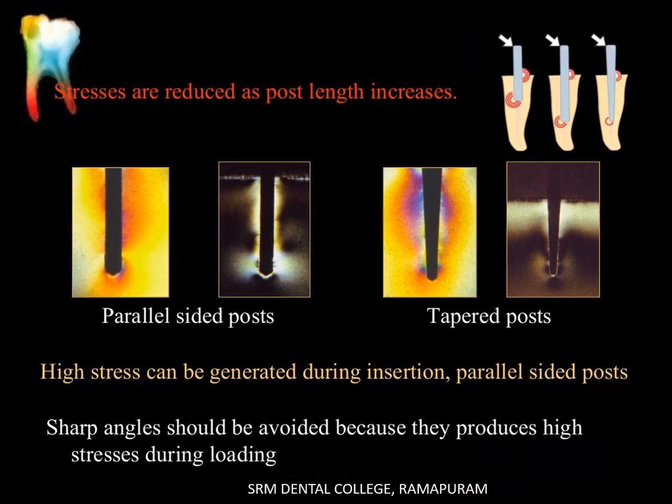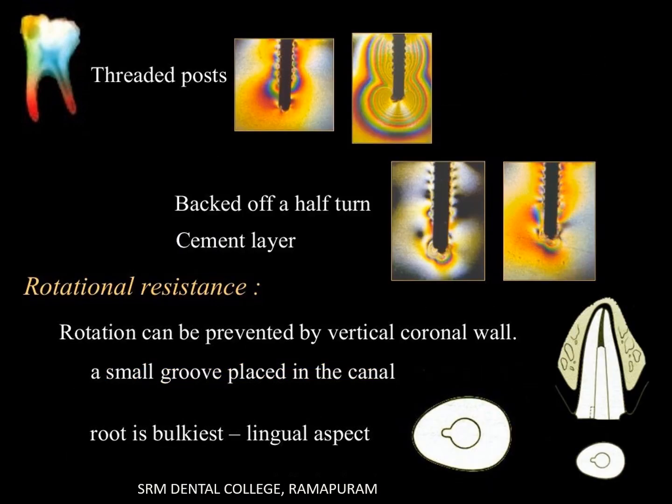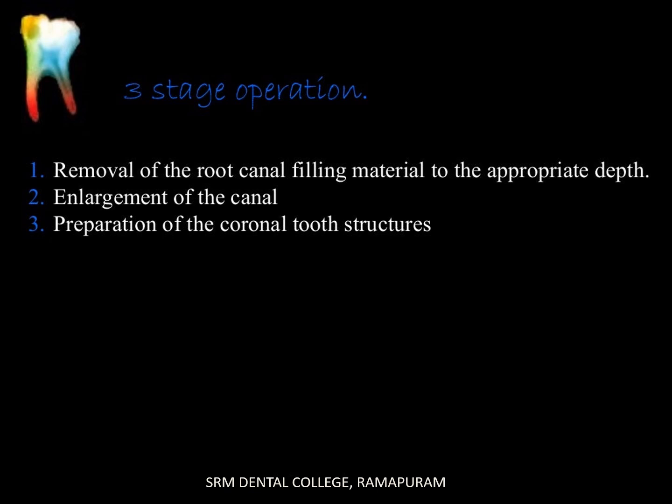Stresses are reduced as the post length increases. Higher stress can be generated during insertion of parallel-sided posts. Sharp angles should be avoided because they produce high stress during loading. Rotation can be prevented by the vertical coronal bone. A small groove will be placed in the canal. Roots will be bulkiest in the lingual aspect.